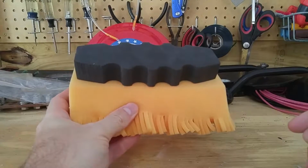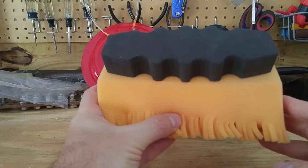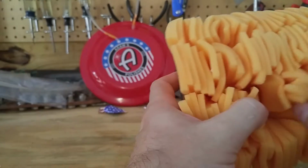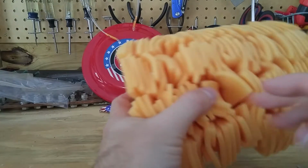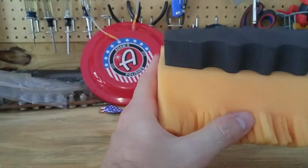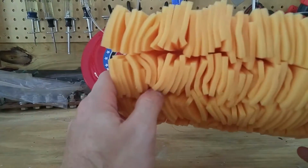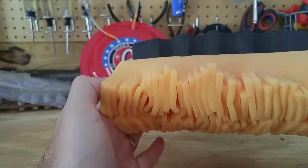But that'll be the two items. Of course, a bucket with a grit guard, but those are the two items I use to wash. I don't use a 2-bucket wash only because I use the foam cannon, so I don't really have a soap bucket. That's sort of my soap bucket. So I do have a rinse bucket with the grit guard in the bottom that I use, and I'll scrub this off onto the grit guard at the bottom, keep all the dirt in the bottom of it. And that's about it. So let's get on to the next product.